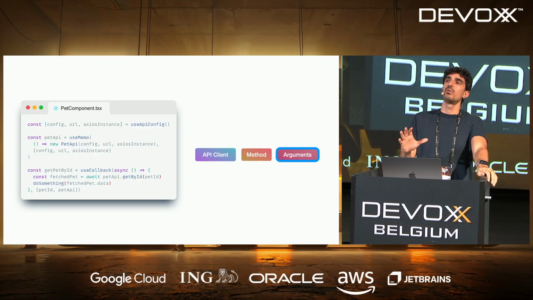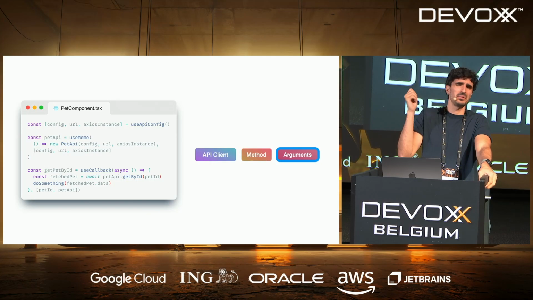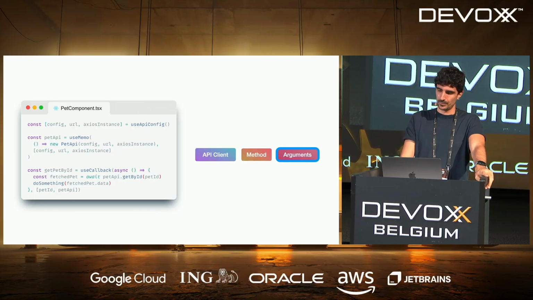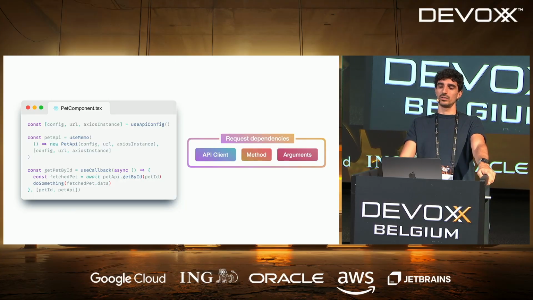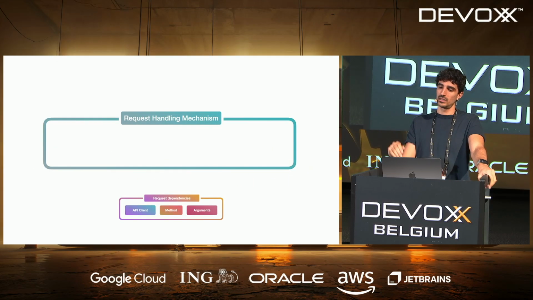So these allow us to fire a specific request to one specific endpoint without taking into account any specification, the HTTP method and everything that I mentioned before. So we call these request dependencies. Keep this in mind while I put it on the side for the moment.